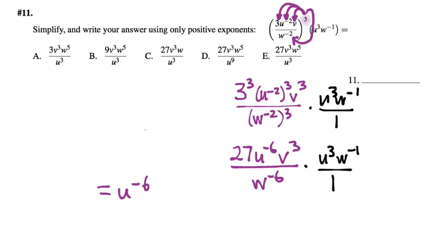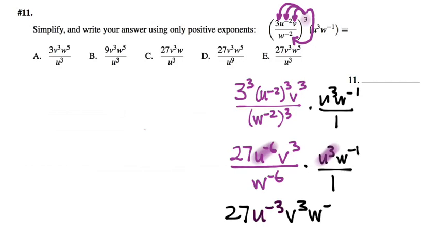Yeah, right. Add them, because they're multiplied. The powers are being multiplied, and so the exponents add. So we end up from this product with how many powers of u? U to the negative 3. And then my 27 carries over, and my w to the minus 1 carries over. Whoops, I forgot my v's. My v to the 3 carries over, w to the minus 1. And then downstairs, I still have w to the minus 6.